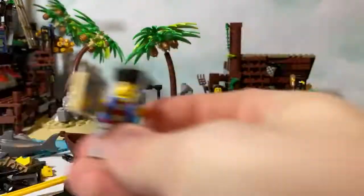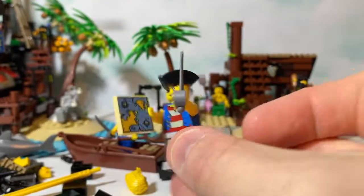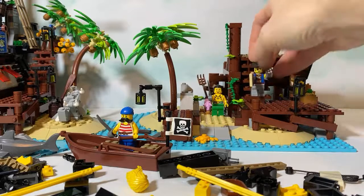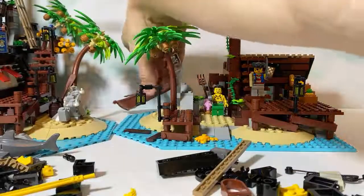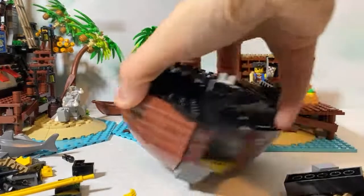And he does come with a couple of accessories. Quartermaster Riggings here has a really cool map and his sword. So we're just going to put him over here and hanging out with Tatuga. And he's just going to be going down the steps there. And that means that we can go ahead and I'll get the little rowboat back here, get him out of the way, and we'll get the boat.